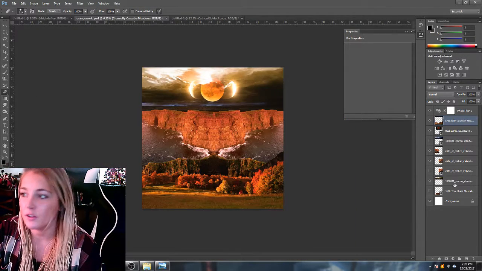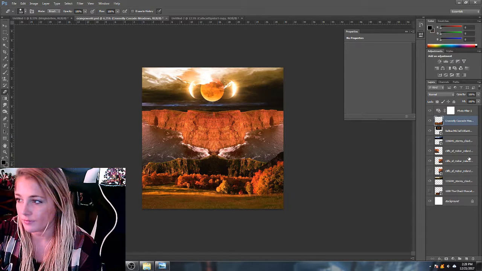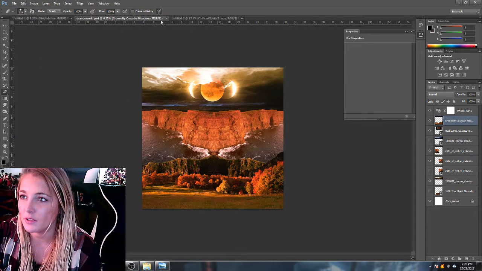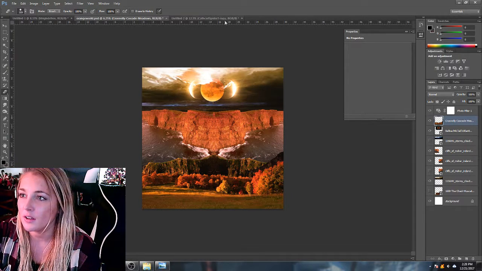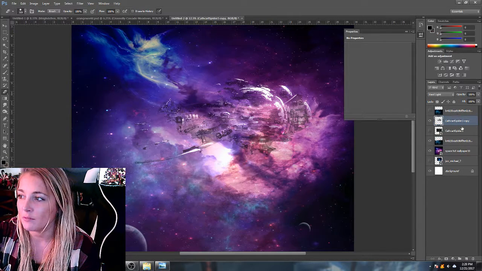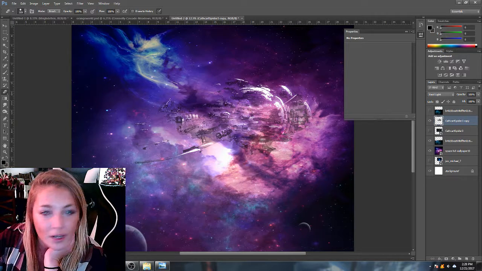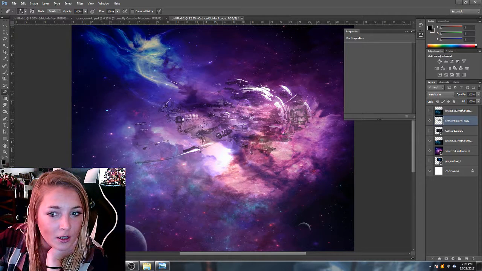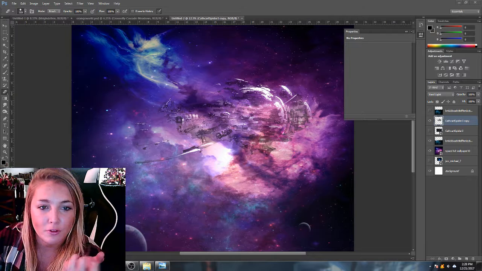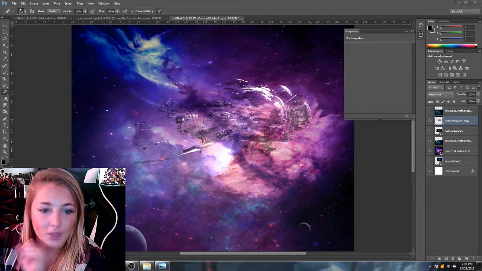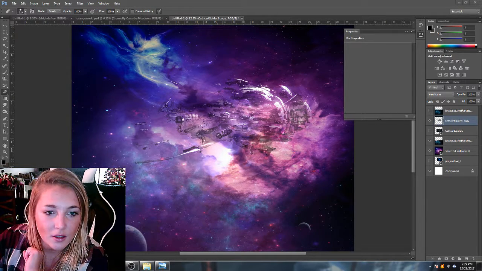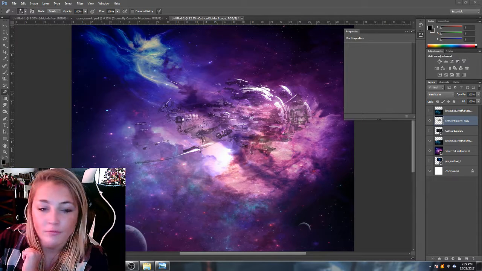So this is the one I did earlier. It has about 5 or 6 different paintings in it, or pictures in it. I'm gonna definitely add more. This one only has 3 so far, so definitely want to keep adding more ideas. I want it to look like a real busy, real populated space area, like a space station.